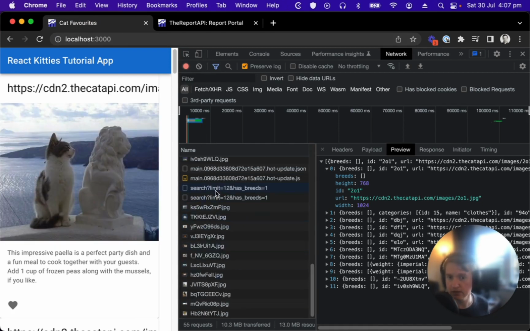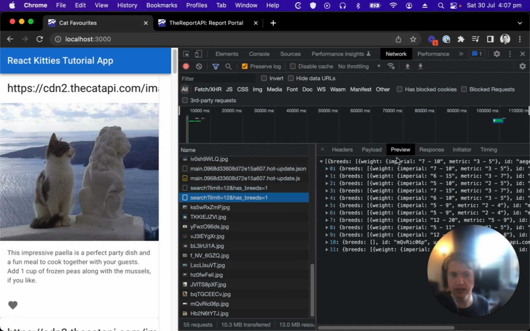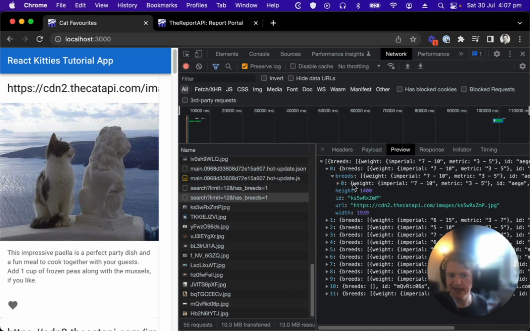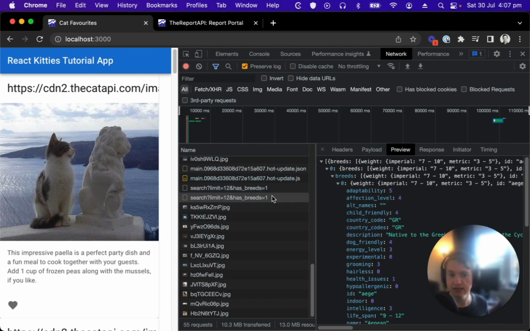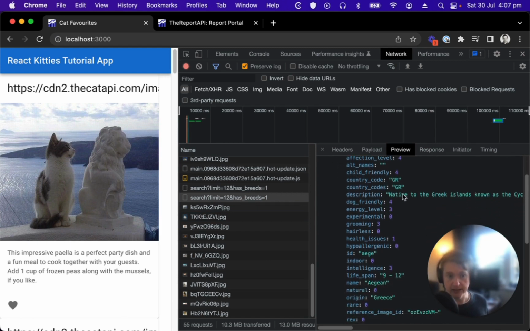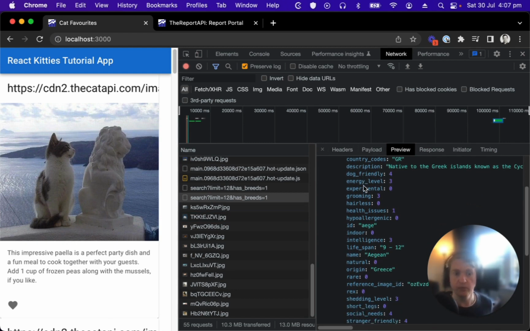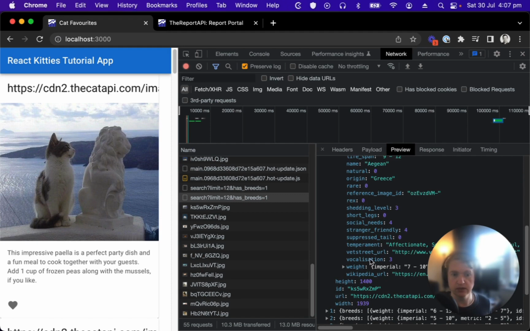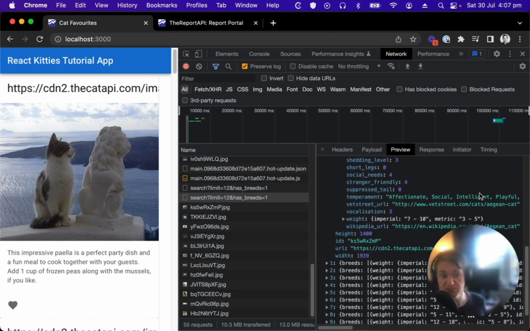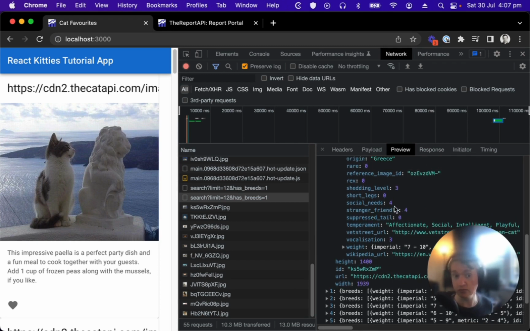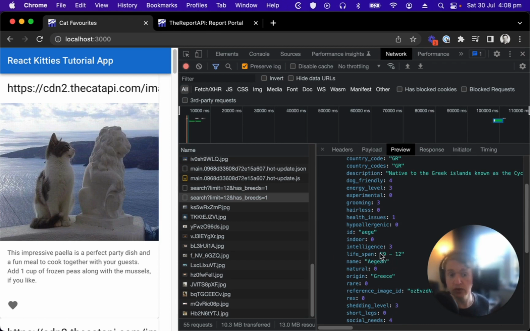Find the latest request that the app made to the API, and we can now see this breeds array actually has at least one element. In this case, the first image, the breed is a Greek Aegean breed, and you can see all of the weird and wonderful information that we have about each of these cat breeds. So it's temperament. Apparently they're affectionate, social, intelligent, and playful. Apparently they're pretty friendly to strangers, which you'd expect. Don't really shed that much. And they live between 9 and 12 years. So that looks like that image here.